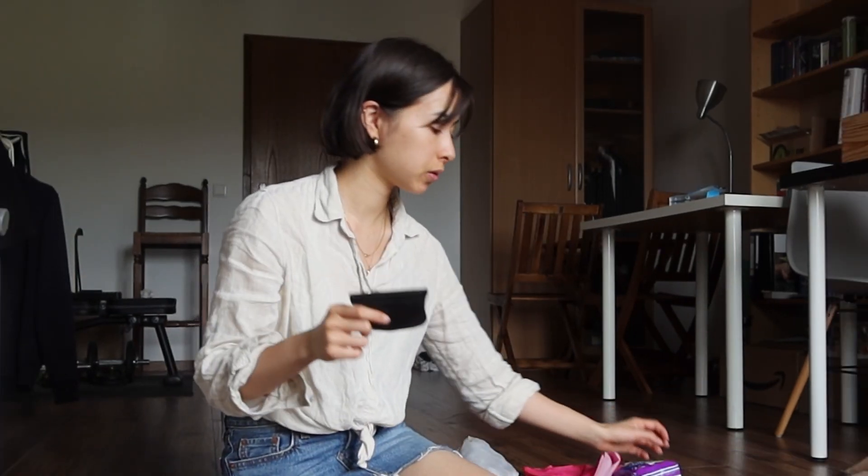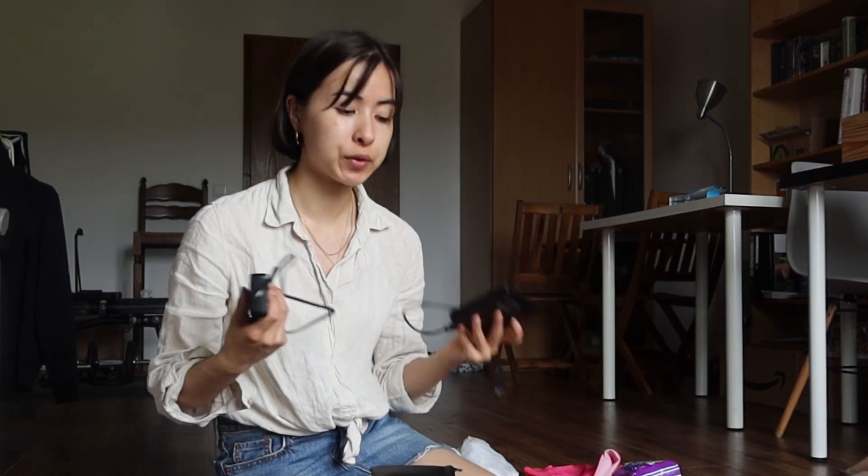For electronics I have my headphones and also a microphone for when I'm filming, my camera battery, the camera that I'm filming on, and a hard drive for editing, and of course my laptop. I will also bring a tripod but since my boyfriend and I will share it, he'll just be bringing that. And I think that's it for the non-clothing items.